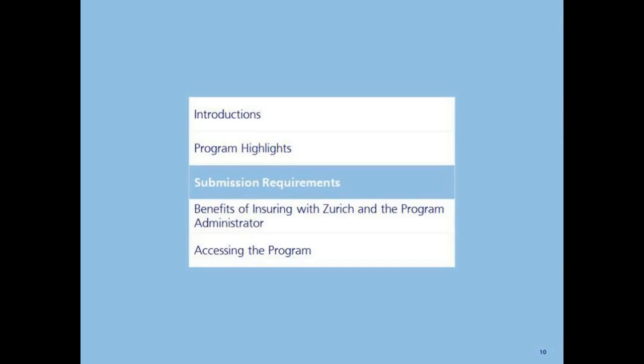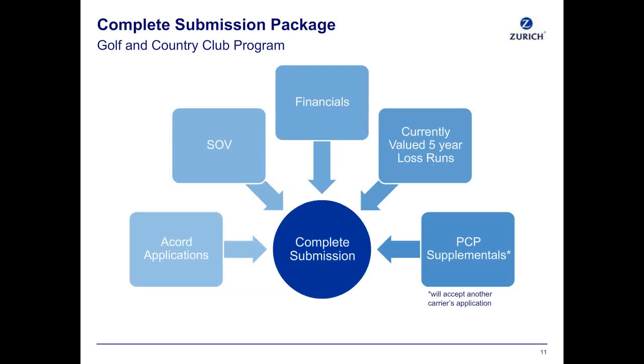Now we wanted to talk about submission requirements, and this is where it's great to talk with agents and let them know exactly what we need in order to consider a submission complete. What we're looking for here is ACORD applications completed by the agent, a statement of values, and with the statement of values, we're looking for a breakout of the building values by structure. Most golf courses out there are going to have multiple structures at the premise, so we want to break out the different buildings, whether it be the clubhouse, the cart storage, the maintenance facility, maybe a halfway house or a snack bar or a pool house. We want those broken out, and then we need the COPE for each of those. So the construction, occupancy, and protection of each and the values held within them.